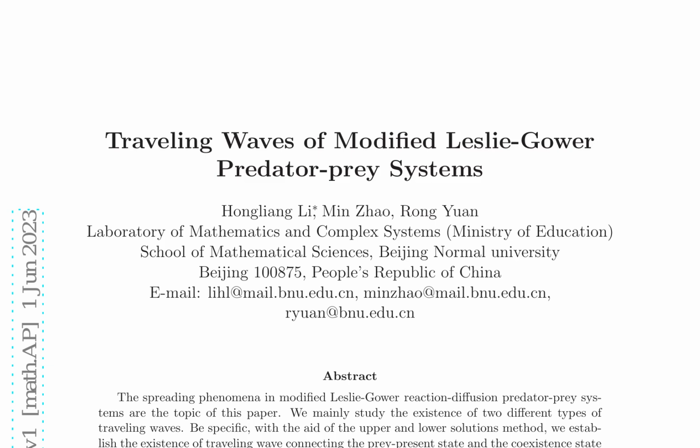The concept of a spreading speed is introduced, which is a constant s such that the population of the species at infinity in the direction perpendicular to the direction of spreading approaches zero as time tends to infinity. The authors aim to analyze the behavior of the system in terms of these spreading speeds.